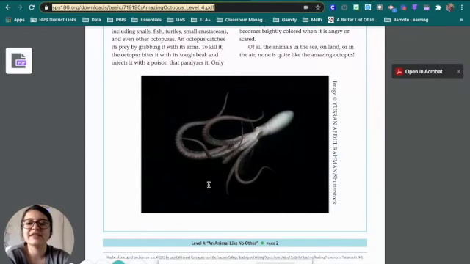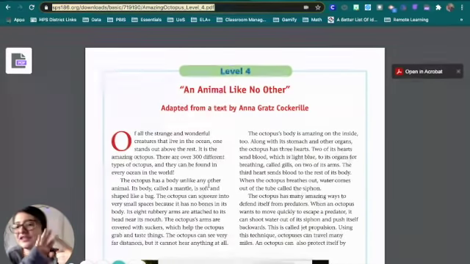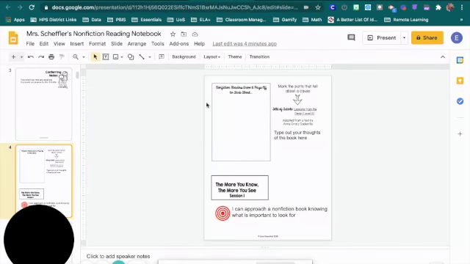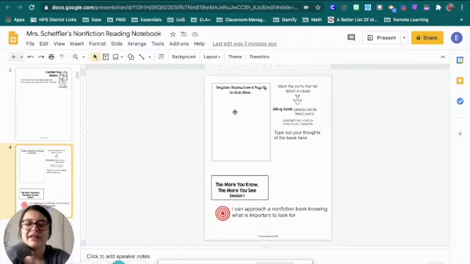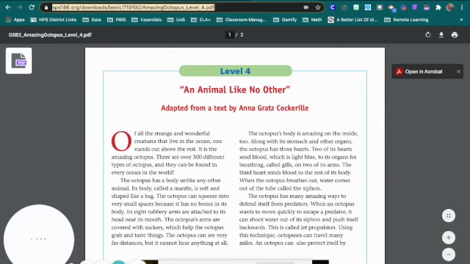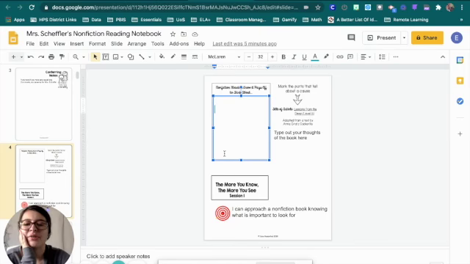So what sorts of things did the author include that might be important to us as nonfiction readers? This could be things like titles, headings, graphs, images. Once you think of these things after looking through it, I want you to type it back in your notebook in this box right here. And you can start typing by double clicking it. So nonfiction readers know it pays off to think about things like what? Take a look at your article and type it in here. Once you are done with this work, you may continue or resume this video.